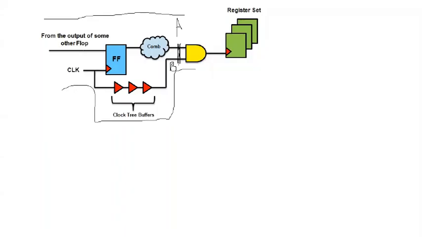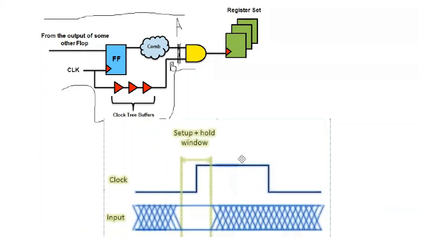In the setup violation, you face something very similar to what happens in the hold violation, except the culprit is with the first flop. Now let's say that you have a flop to flop delay, but let's say that there is some sort of delay in the setup path, setup time. So let me just pull across this clock.